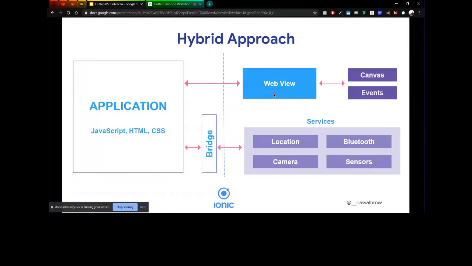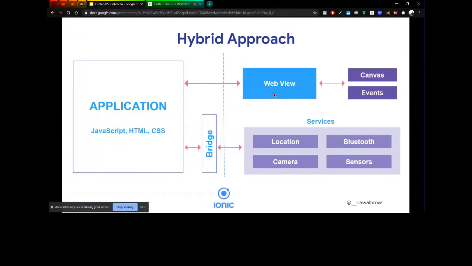Okay, now another approach is the native cross-platform. Interesting. So why did we name it as... actually we didn't name it as native cross-platform. It's like this, but why is it given the term native, although it's a cross-platform? So let's see.